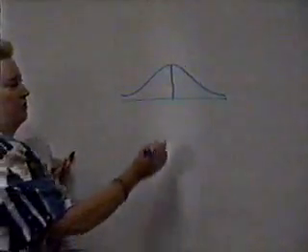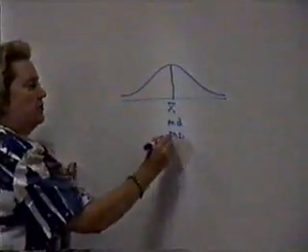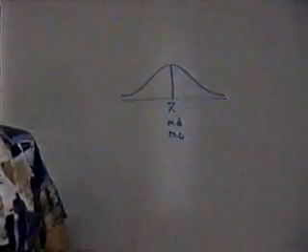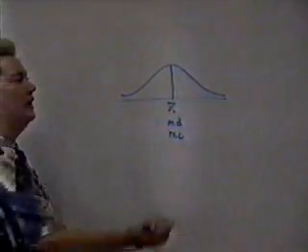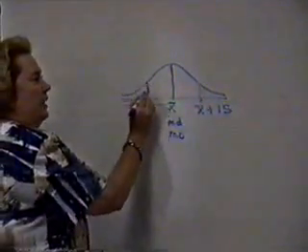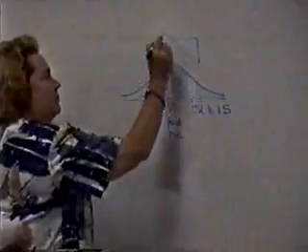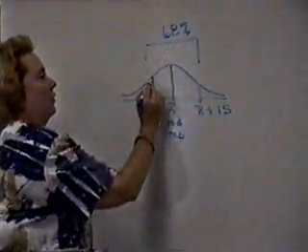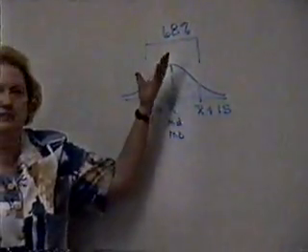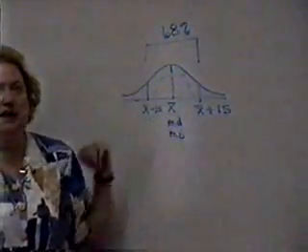If this was a normal distribution, then this number here in the middle was the mean, it was also the median, it was also the mode. If it was symmetrical, this represented all 3 of those values. And what the empirical rule says is, if you take the mean and add 1 standard deviation, and you take the mean and subtract 1 standard deviation, 68% of the values are going to be between these 2 numbers. You can see on your graph that that's a large percentage of your graph.